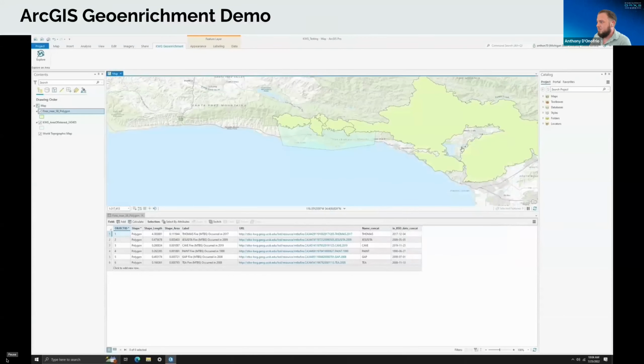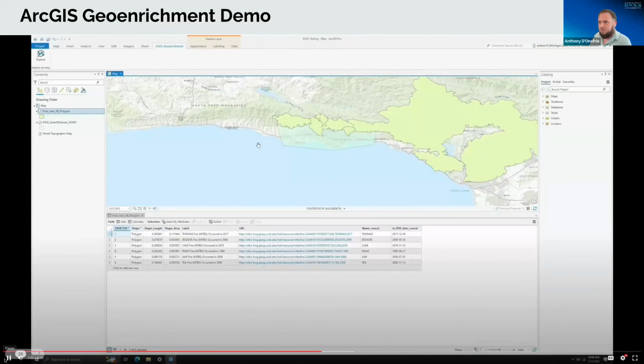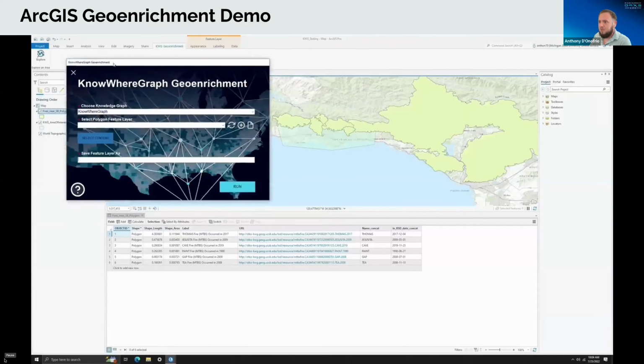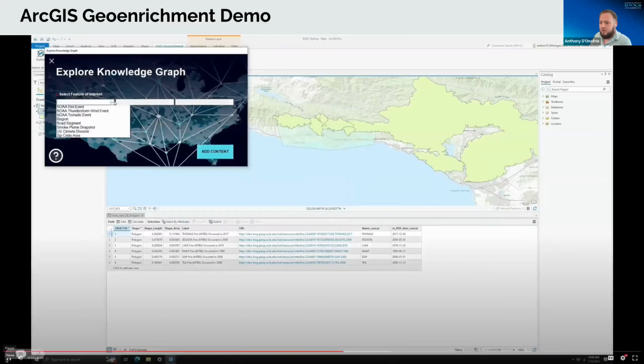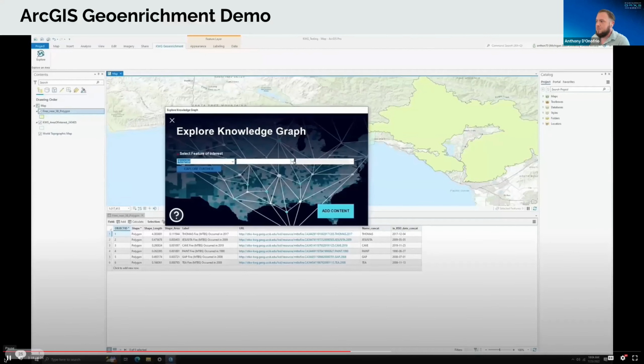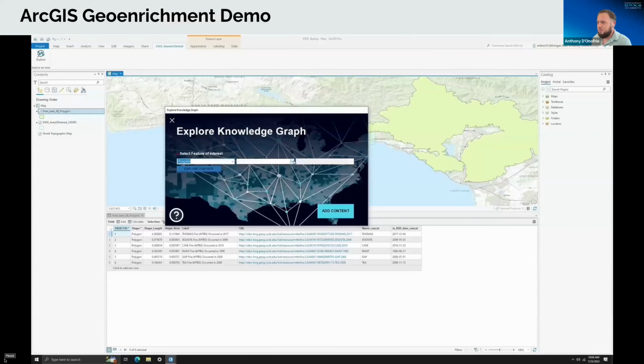So we can also continue our search in this area and look for other things. So we're going to start a new example, and this time we can reselect our layer. That's going to search over it again, and then at this time, we're going to look for hospitals in the area. So we're going to get some information about those hospitals.